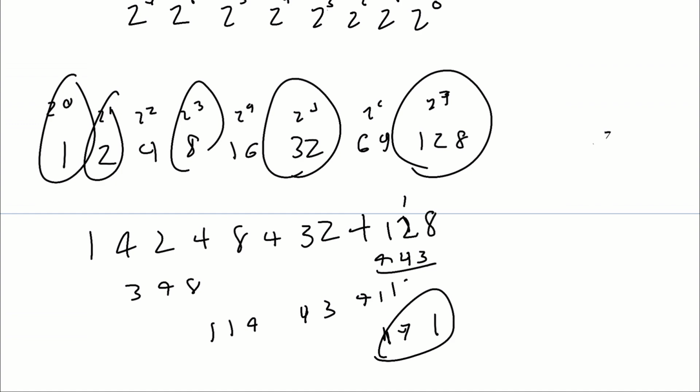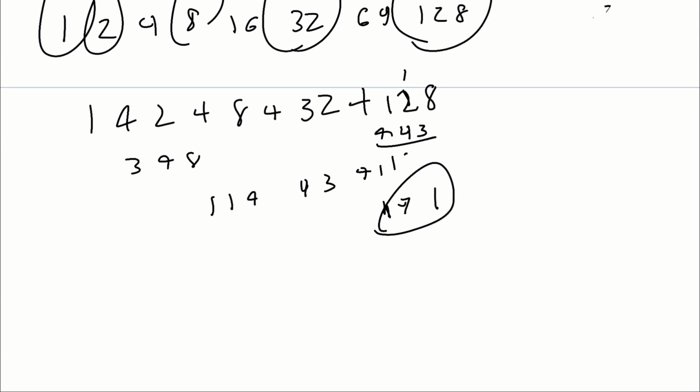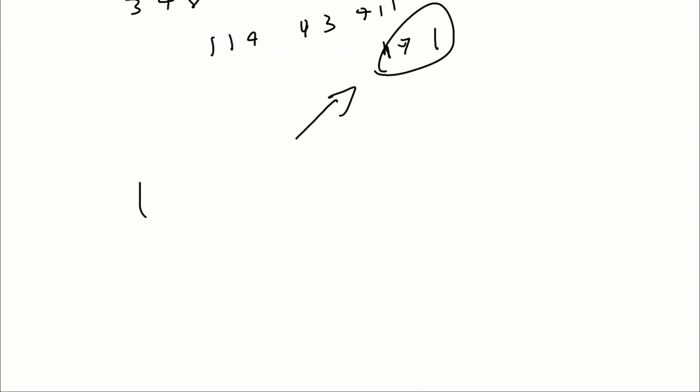If you want to do it the other way around, to convert from decimal to binary, just do this process backwards: take the biggest power of 2 that can fit in the number, use that, and subtract it. Let's do a different number. Let's pick 225. If we want to convert this into binary, pick the biggest power of 2 that fits in that. We know 128, and then 256. 256 is too big. So we're going to pick 128, and subtract it.